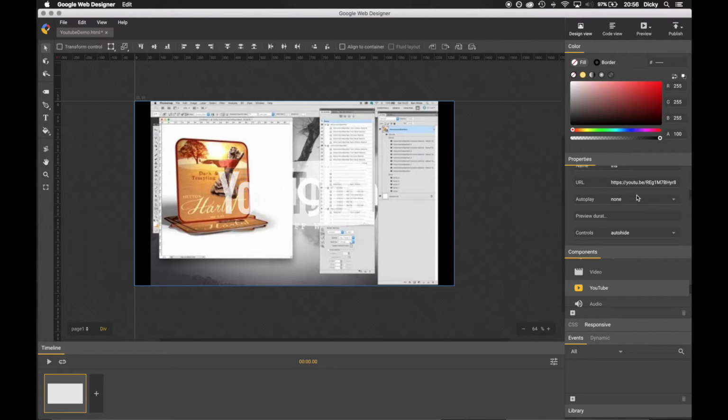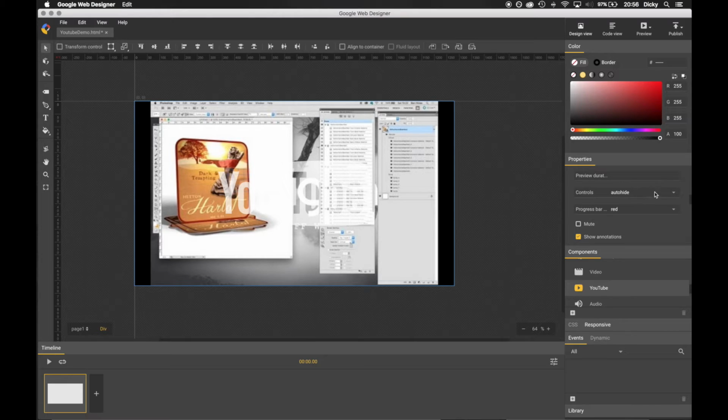So you have a few more options down here. You've got your autoplay, different types of autoplay. You've got preview, which will autoplay a certain length of the beginning of the clip. You've got standard, which will autoplay the entire thing. Not sure what intro does, never used it. Preview duration, that just sets the duration of that preview if you decide to use it. We're going to use standard.